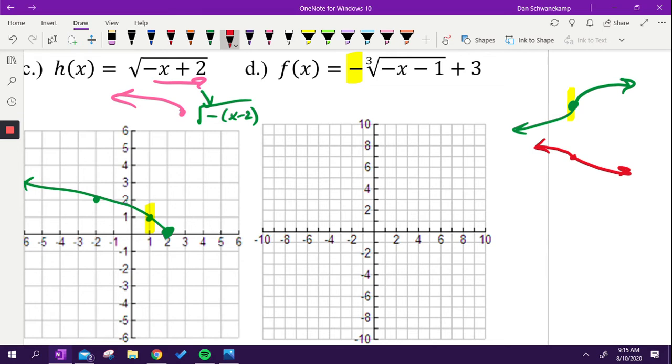Point for me, which direction is that -1 going to take your graph? Careful here, you've got the negative with the minus. Remember, negative with the minus. We have to factor that negative out, so it's really going to take me left. Negative x plus 1. You take that negative out, it's going to move me to the left one. The +3 is going to take me up 3. There's my starting dot. It's a cube root graph. What's my pattern on cube root? 1, 7. So I'm up 1 over 1, down 1 over 1, and then up 7. I'm sorry, up 1 over 7. 5, 6, 7.